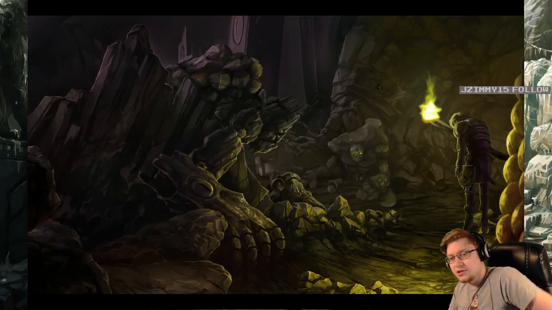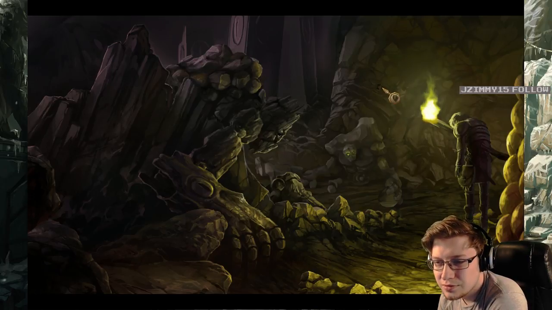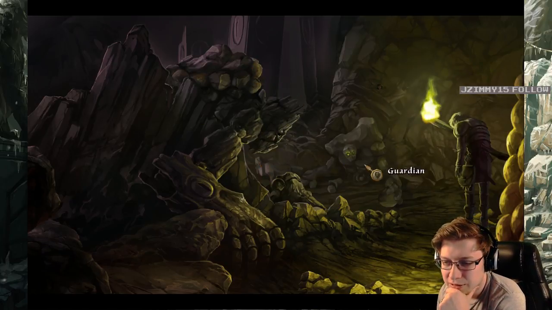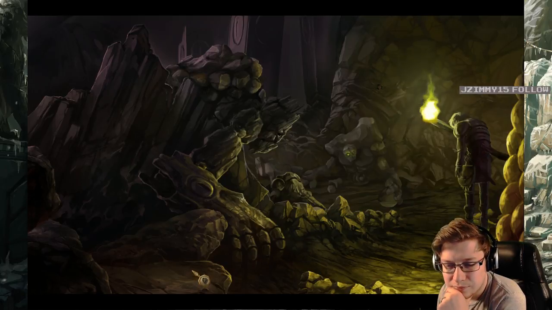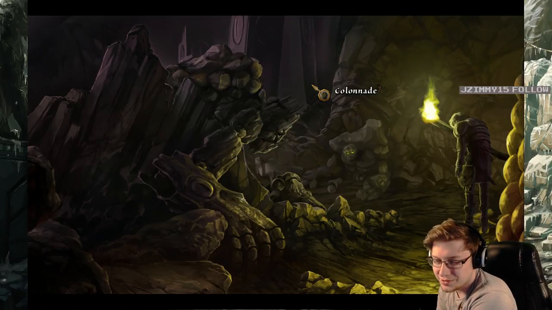He can pick up the brazier and put it in the rock face. I don't need a fire. So, he has the brazier. He's already got it, but now what? I don't need a fireball there. Where do we need a fireball? I don't need... Throw it that way. Ah. So that I can look in the other room and light it so I can see.